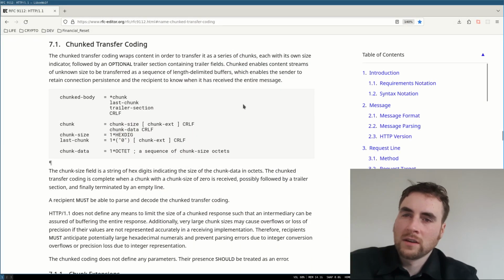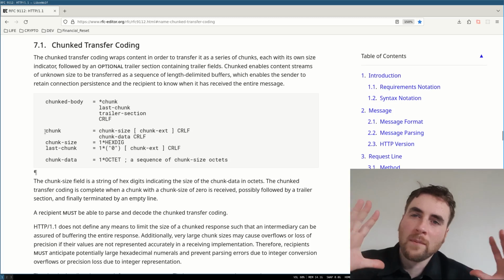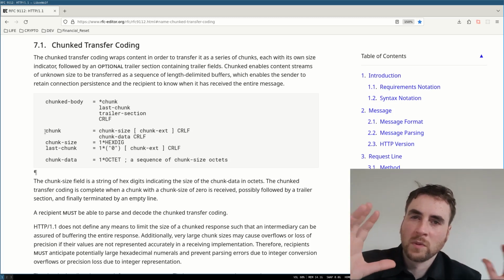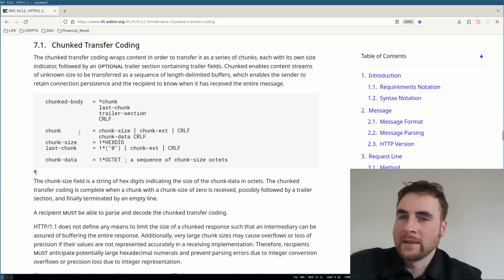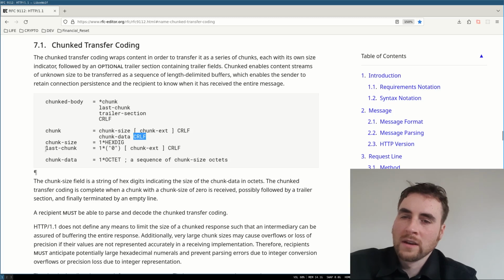Here we have the chunked transfer encoding for HTTP, and here's the specification. So we have a big bit of data and we chop it up into smaller packets. And then when we send each small packet, we have the chunk size, some optional metadata, a carriage return and line feed, then the chunk of data, then another carriage return and line feed. And you do that for each chunk. And then the final chunk has a zero, some optional metadata, and then a final carriage return and line feed.